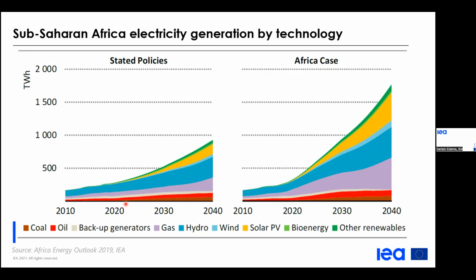And also we have in gray here, I hope you can see it, but if you have the presentation, you can have it maybe more clear, the backup generators that we also model and that are really important in the continent. You can see how solar PV is expected to play a major role. But again, we have both hydro and gas, which will have the biggest share in terms of technology when talking about electricity generation.